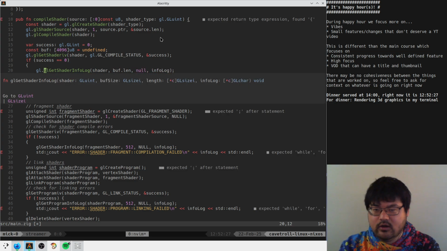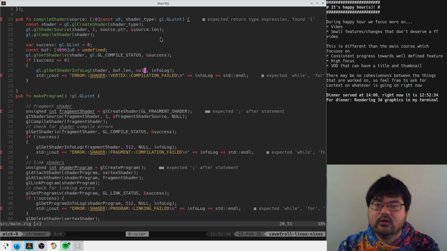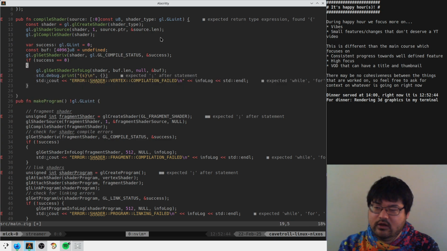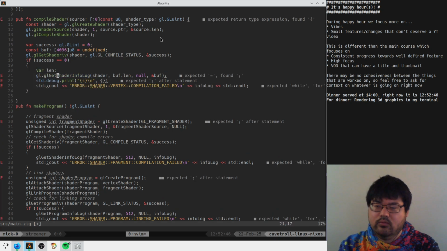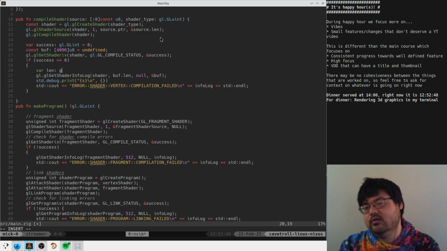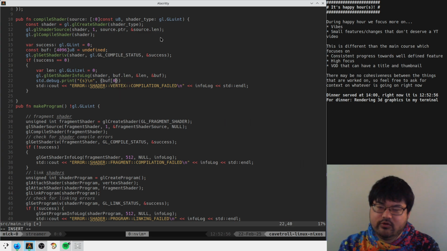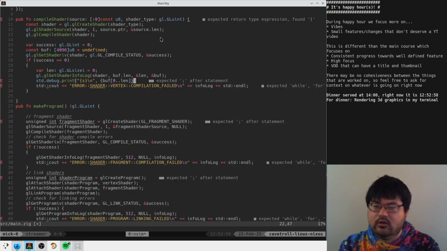What's the third parameter here? Oh, buff size length. Oh, who cares? And put it in this buffer, and then std debug print. I guess we do actually want this length, huh? What is the parameter? It's a size I. Because then we can go, give me render buff from 0 to len here. Yeah. All right, sure.